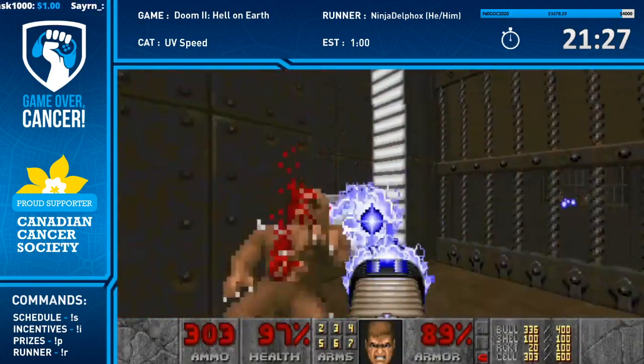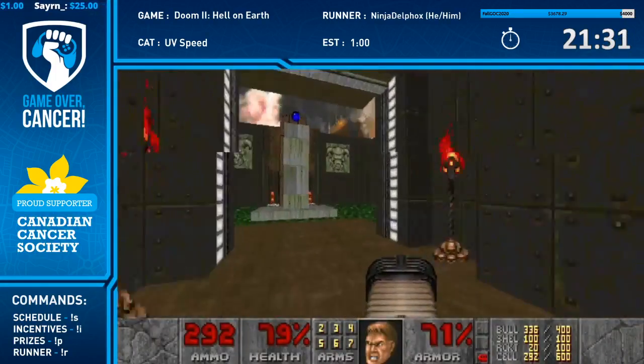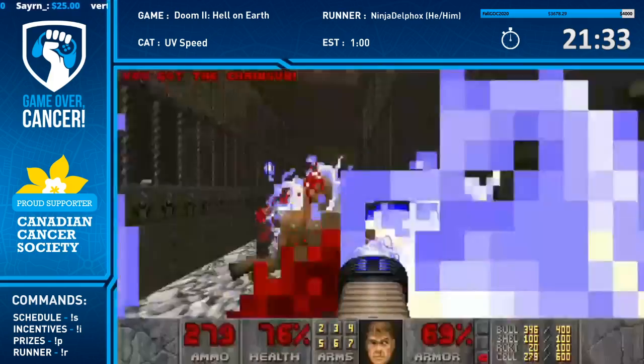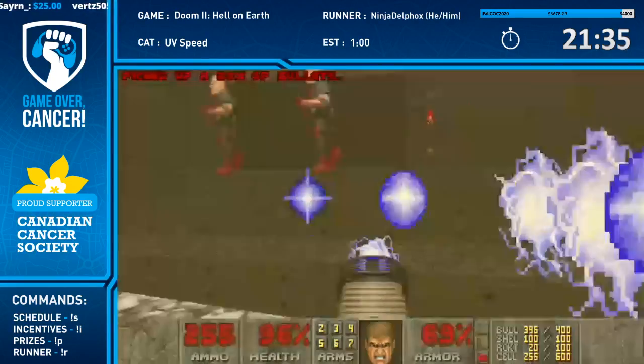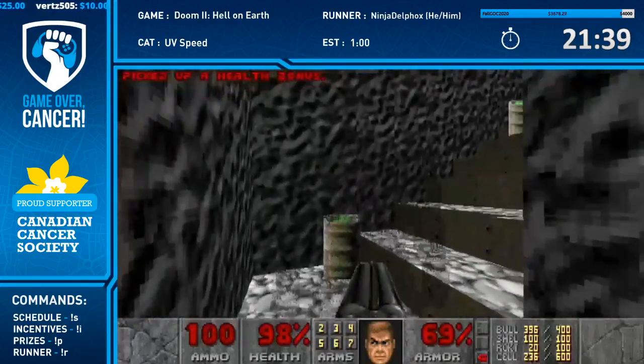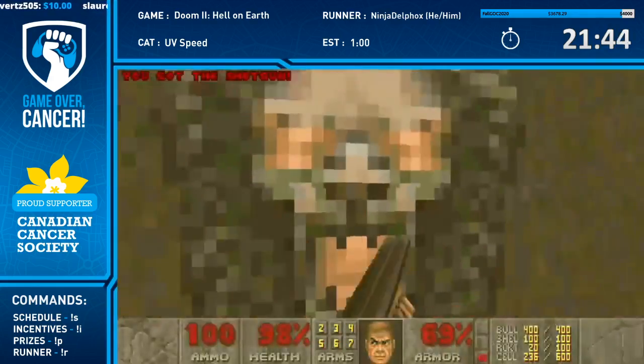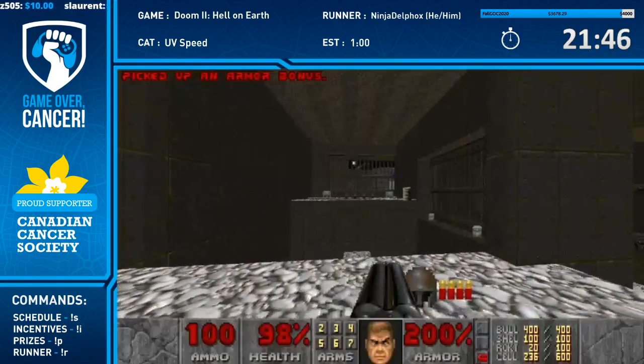Now, if you play this level in co-op, there's a cyber demon that spawns out in the acid pit out there. It's a real fun time. Ninja's going to be trying to go for a jump in this level, I'm pretty sure. Gonna cut a little bit of time in the next section.